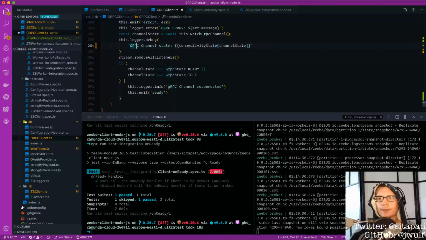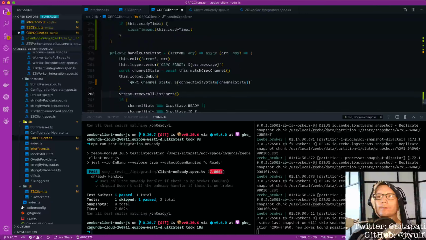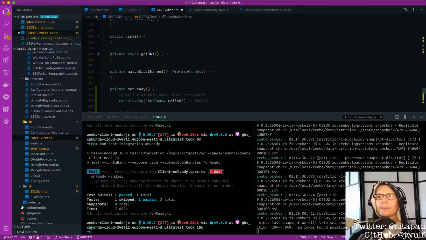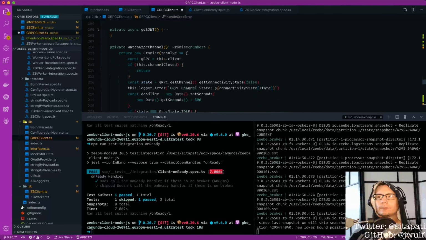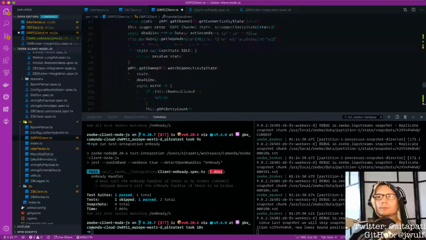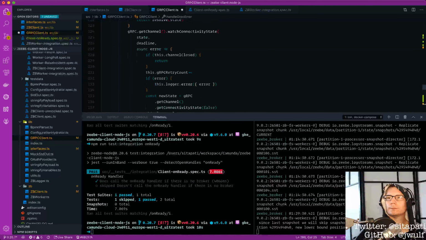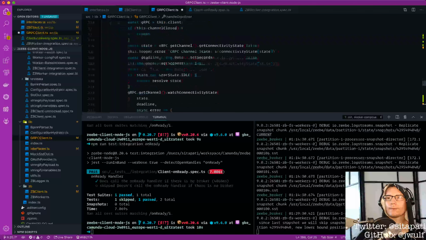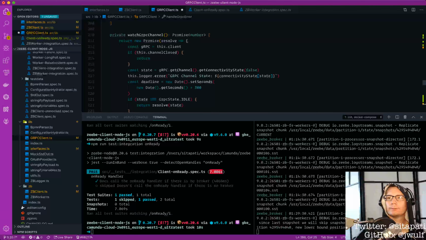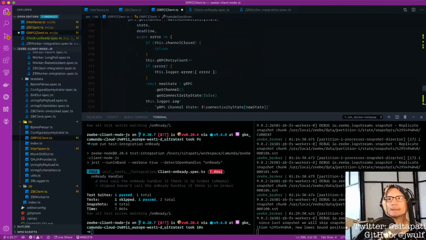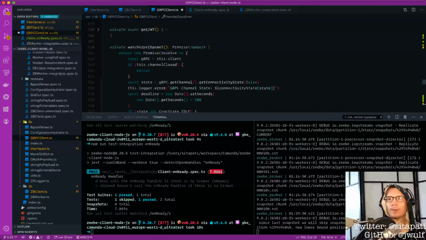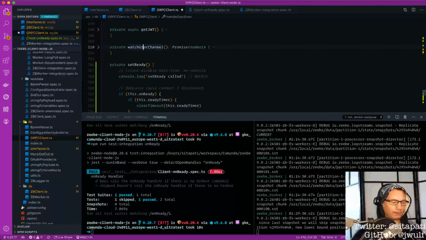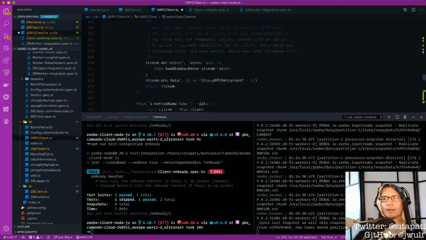Oh, inconsistent capitalization. So, okay, I don't know, maybe I need to, let's try just calling this straight up. Let's see what happens if as soon as I create it, I call that method.